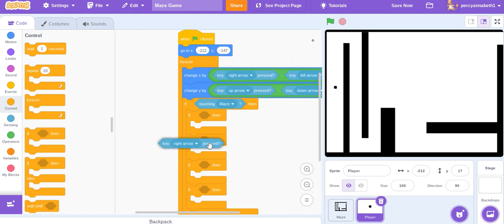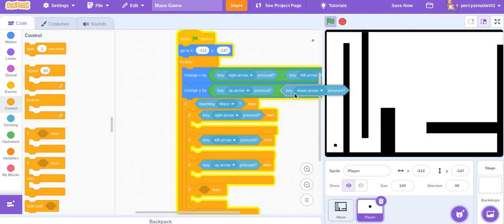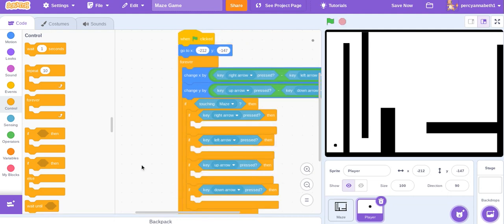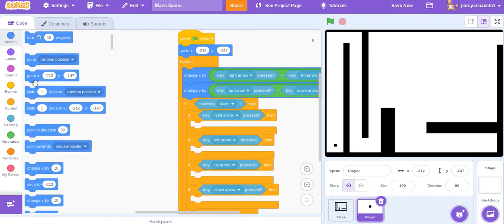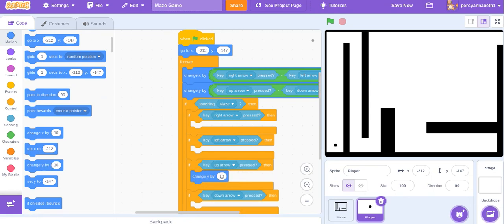Key right arrow pressed, key left arrow pressed, up arrow pressed, and down arrow pressed. Change y by, if key up arrow pressed, change y by minus 4.